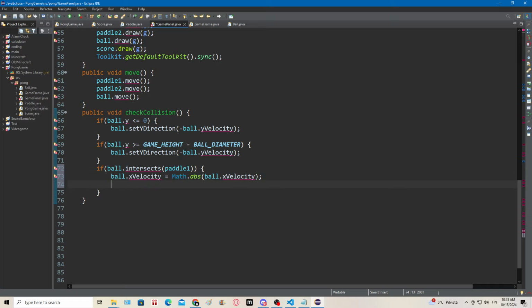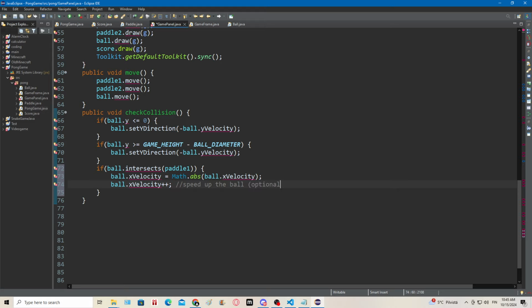Okay, then ball.xVelocity will be incremented by 1 in case you want more difficulty. So basically this will speed up the ball.